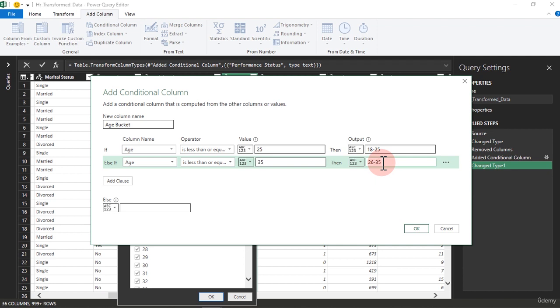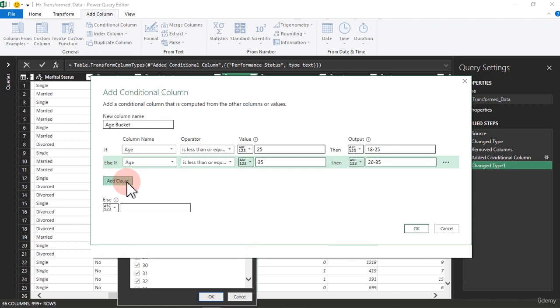So let me show you what is going on right here. This one now is going to start from 18 and stop at 25. Once it stops at 25, the next one is going to start from 26 and stop at 35. And we still have more because I said we have up to 60. The minimum is 18 and the max number is 60. And we need to evaluate another one again.